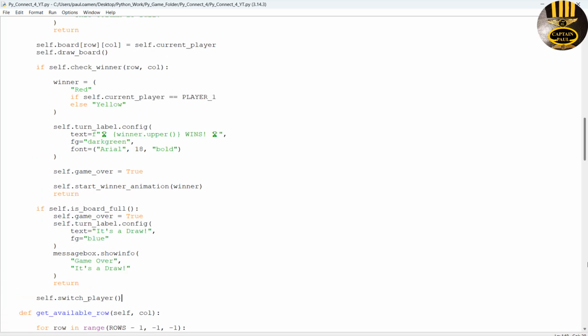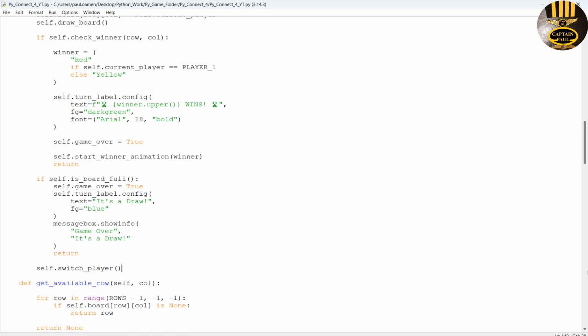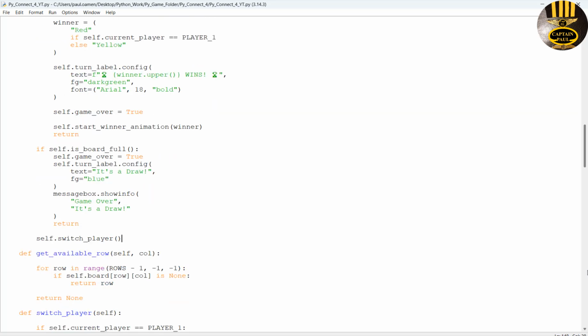And next is the method that actually implements the core game logic: win detection, animation, and restart. Let me show you guys the lines of code. Just take it from here, right from here, and all the way down.